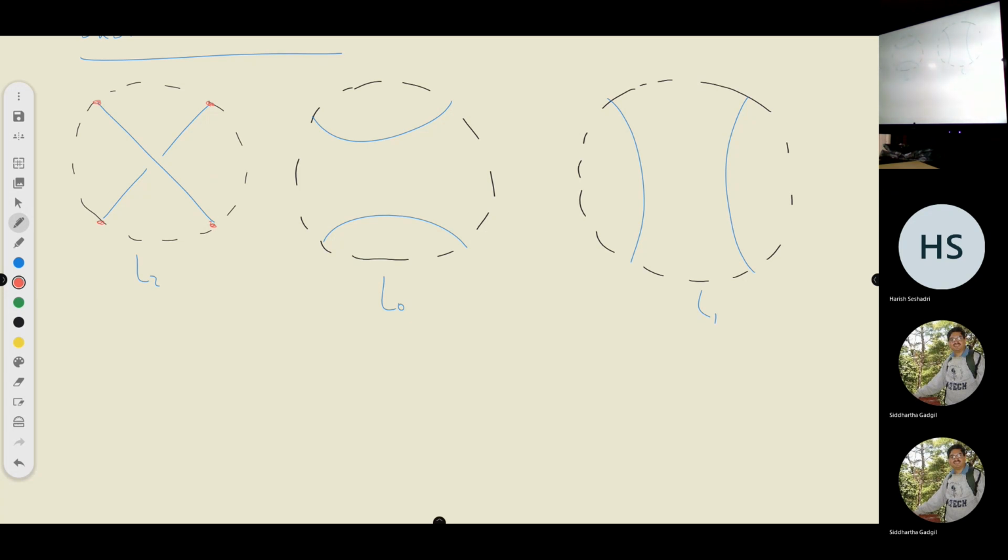And so if you've seen Khovanov homology or any of its variants, they all go through this way. You have these so-called cube of resolutions. And then you have differentials defined on this chain complex generated by these cubes of resolutions. And that is what computes your invariant. So you would like something similar in instantons as well.